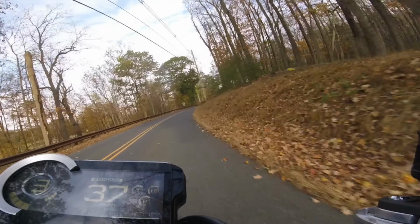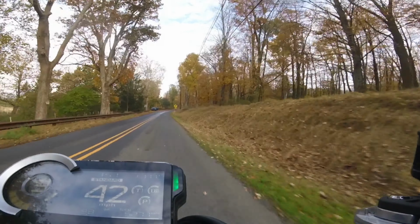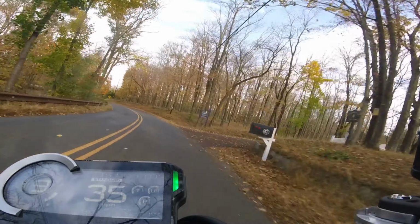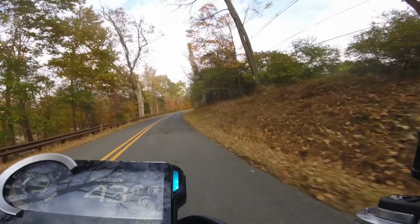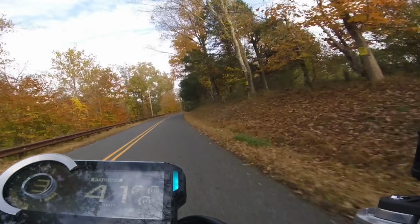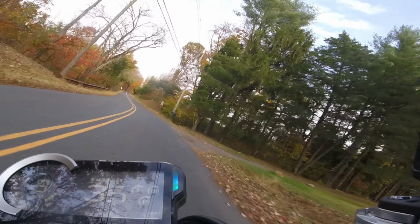There are a few other bikes on the market with this same exposed header design, most notably Kawasaki Z900RS, and I can't help but feel that the bike manufacturers overlooked an obvious design flaw here. Either that, or they felt that the look of the exposed exhaust headers was more important than their longevity. An easy remedy would have been a small, smartly designed belly pan. Either way, if you buy the CB1000R, be prepared to use a lot of elbow grease and a lot of Autosol to keep those exposed pipes properly maintained.